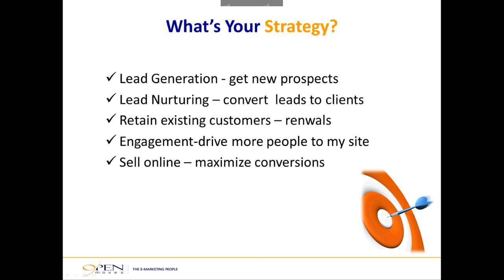And driving more engagement. If I'm trying to drive more people to the website, driving more people to my social media, that will be a different type of email than when I'm trying to, let's say, sell online, where I'm trying to maximize my conversions. So the point here is that one email does not answer all of these. You have to kind of tailor them based on what your goal is.